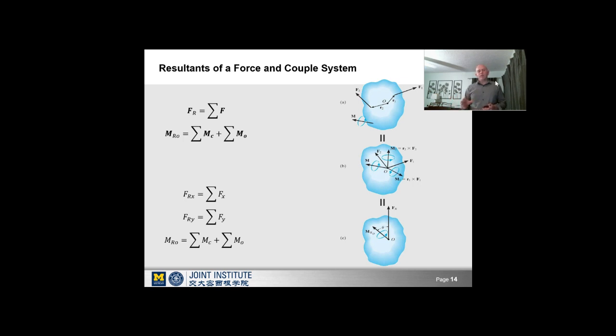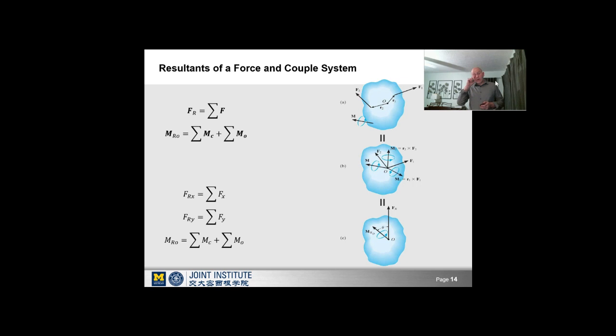So the force resultant is equal to the sum of the forces. The moment resultant is equal to the sum of the moments, right? And you can see here that we have different ways of thinking about that. One of them is that we can have a force at some position R, and second is that we can also have concentrated moments applied. So we can add R cross F, forces applied at some position R, and we can also have concentrated moments applied, and we can add those components together, right?